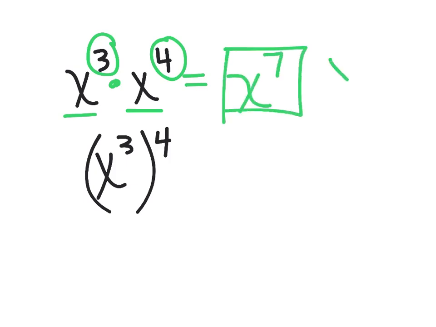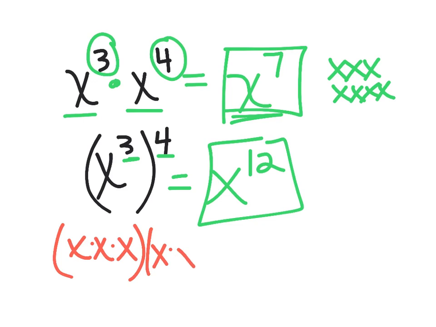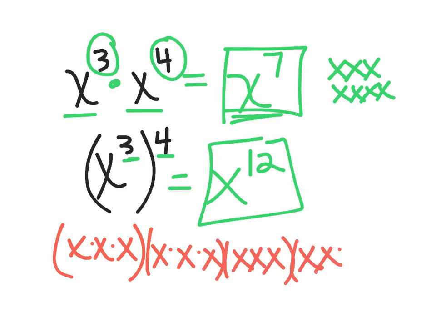Okay, and again, if you are unsure, write it out the long way. X to the 3rd and then x to the 4th. If you times those out, you get x to the 7th. Now this one, the second one, this is where you are doing the power to a power, so you can multiply those and you end up with x to the 12th. Again, if you ever get confused and you don't know those rules, I would want you to write it out the long way. X to the 3rd, you would do that 4 times. And I'm just doing it pretty quick. And then you should see that you end up with x to the 12th.